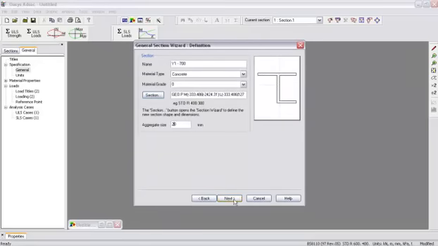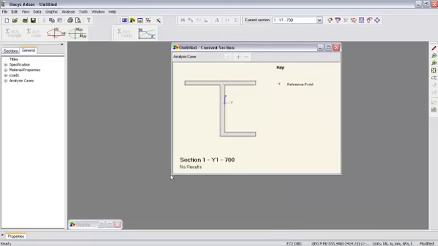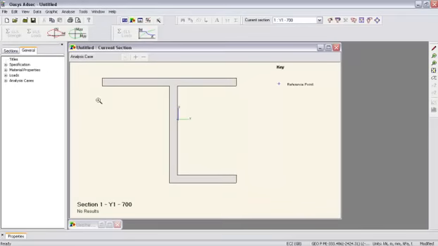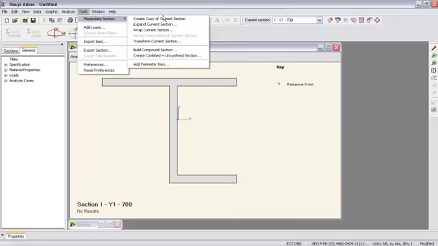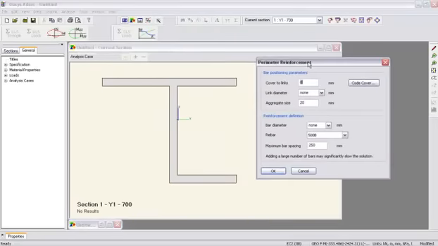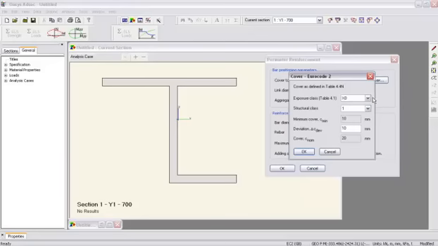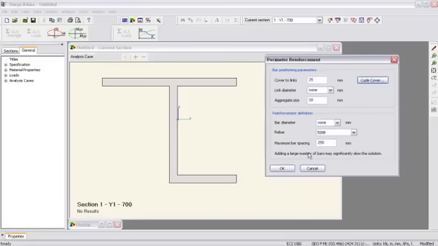Now, with something like a core wall, it can be quite difficult to work out this capacity, except with ADSEC. Now, we want reinforcement in here, and there's a new tool in ADSEC called add perimeter bars. Let's add in our cover again. It's asking for links. Now, these links could be links, or they could be the horizontal bars on the cage. So let's put some 16s horizontally on the outside, and then some 25s vertically at our centres.